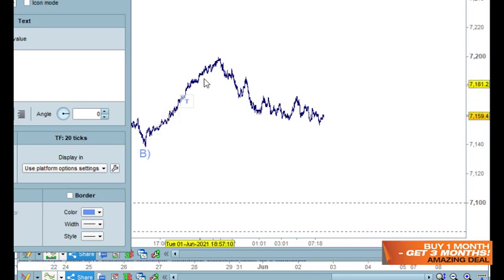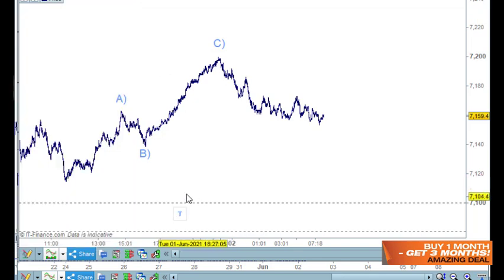Even though you may not be able to count it, what you can say about it is that it's all the same. It's not like it's different. Do you know what I mean? It has a beginning, it has a middle, and it has an end. So it's really all the same leg really. So it's a little bit difficult to call this structure up here 5 waves up here.